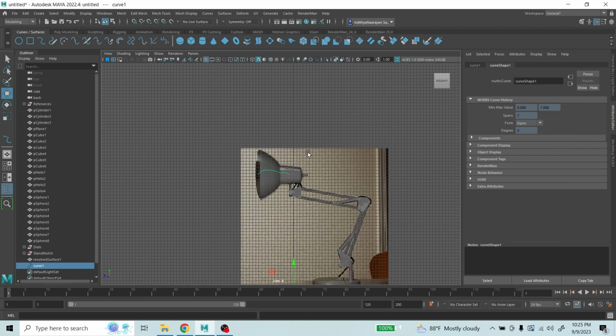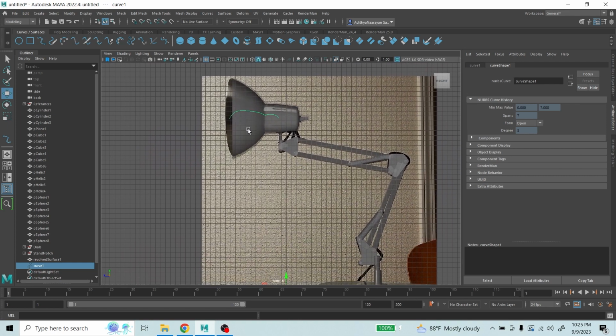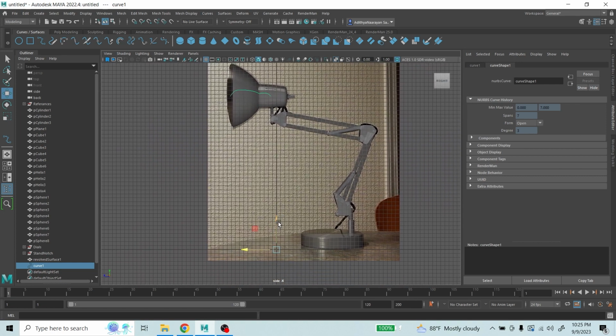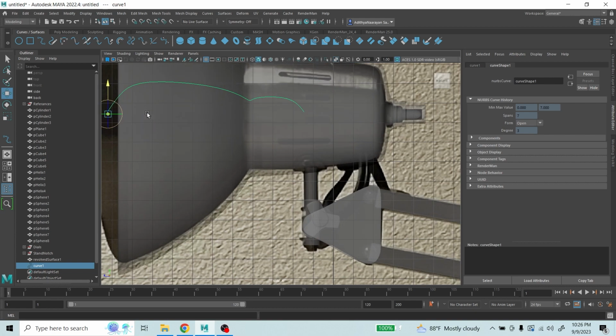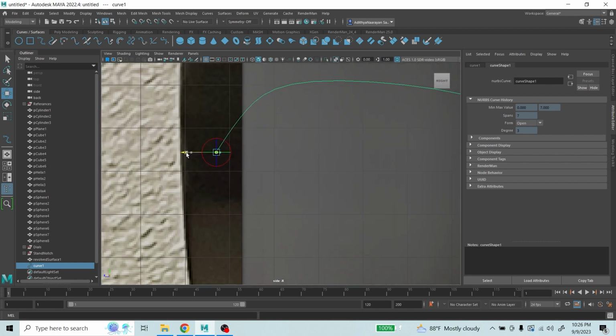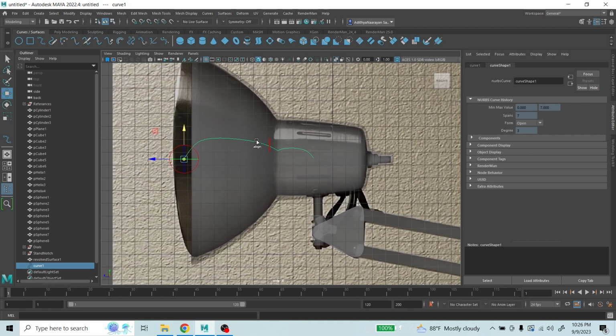Oh, something really important. We want to make sure that the object's pivot point is in the correct spot that we want it to revolve. So remember, we got to use D, bring this up to the place that we want it to be. So for me, I want this to revolve right around the tip of this actual light bulb. Let's go ahead and put it right there. And then this should be good.